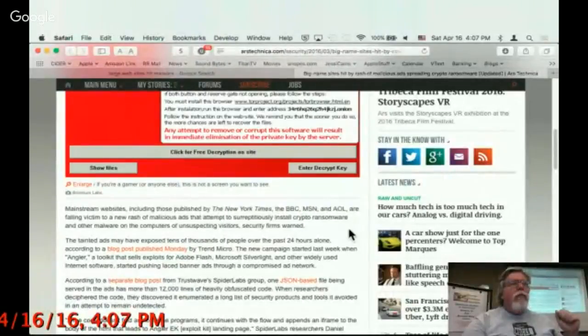The bad guys figured out a way to buy advertising. And on most websites, the advertising is automatic. So you buy an ad, the website contracts with an advertising distributor who contracts with an ad agency who contracts with an ad creator who contracts with, so like 5 or 6 levels deep. The bad guy buys an ad and it shows up on the New York Times website. And the ad has malicious code in it. And by going to that website, your browser gets infected.